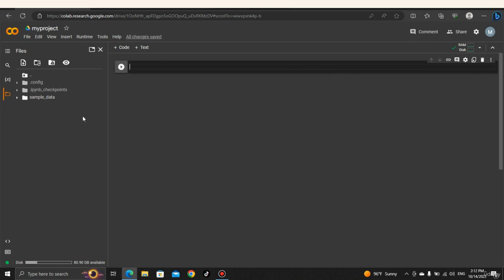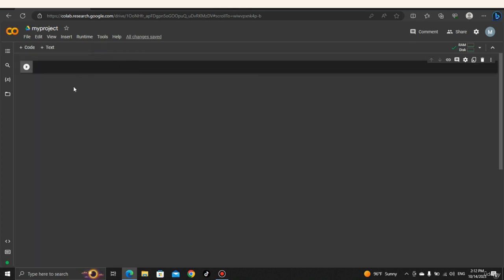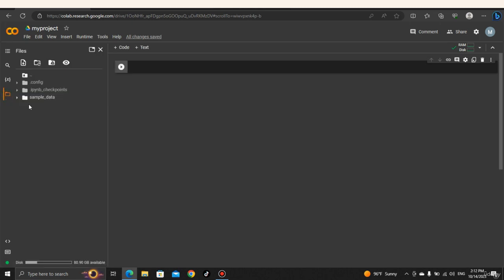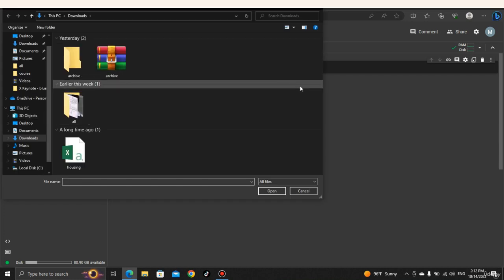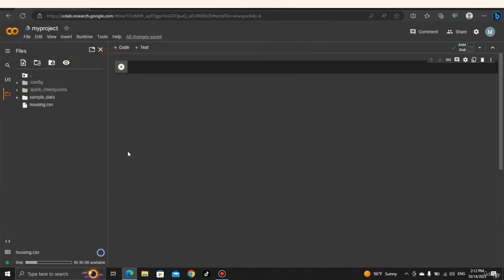So first we need to upload the data from our computer to Colab using the file icon here. If you don't know how to do it, just click on this file icon and right click, upload. So this is the data set we extracted before. We downloaded it from Kaggle and extracted it. It's about house prices. So click on it and open to load it. It will take only seconds to load. It's already loaded. This is a very small file, that's why.